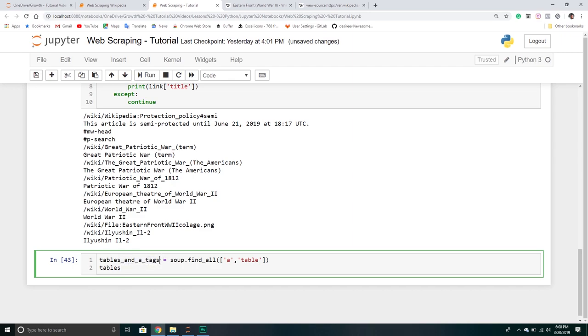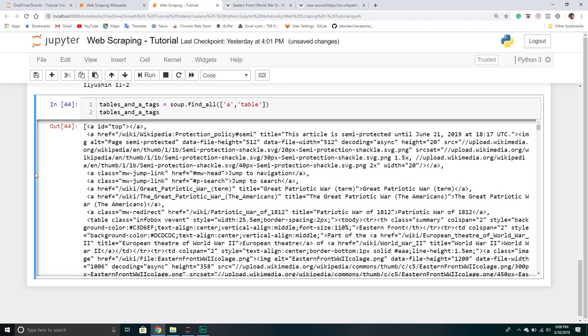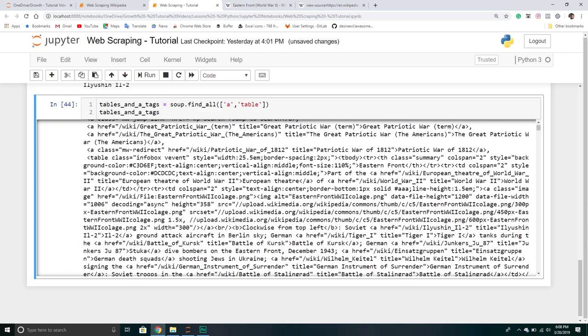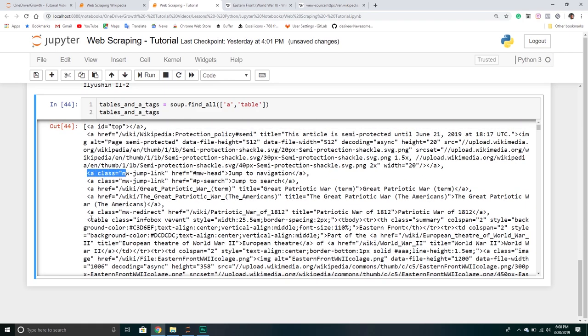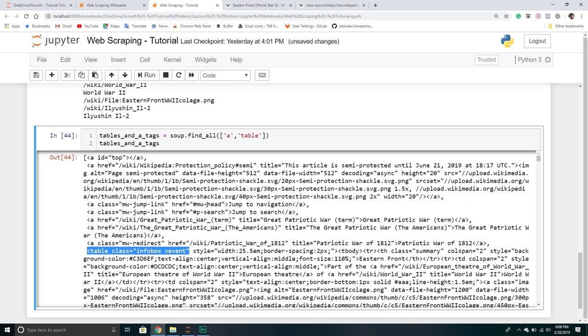Keep in mind, it might take a second to load, but I think it helps demonstrate. Okay, so we see there's a bunch of wonderful A tags in here. And then if you go a little bit down, you'll notice there's a table class. Okay, now we're getting somewhere, right? So that makes sense. That's how we can do multiple searches at once if we wanted to. So we can find not just the A tags, but the table tags as well.